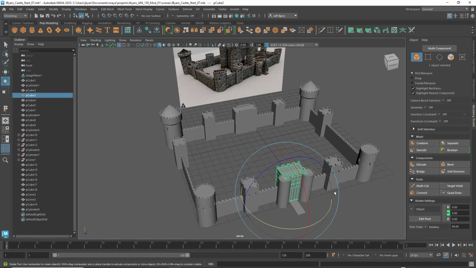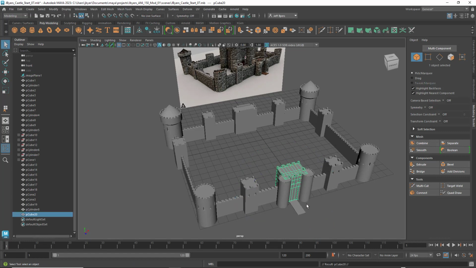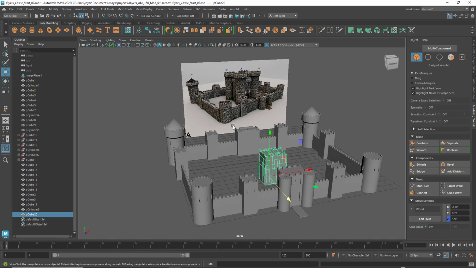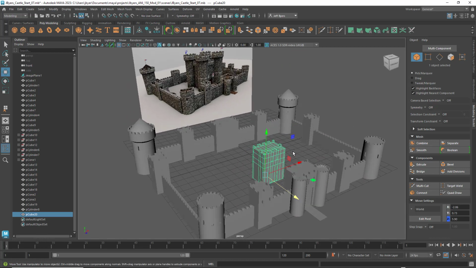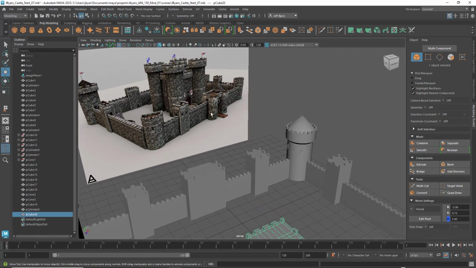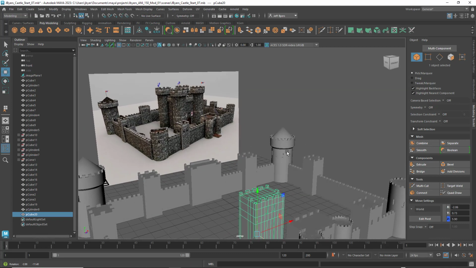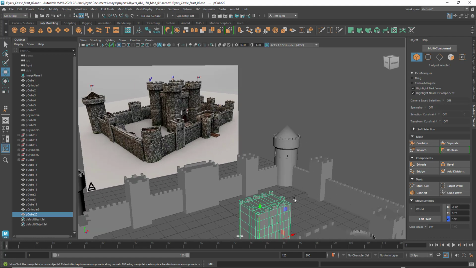Okay, so I'm going to hit the Q key and do Control D and move that back and make that quite a bit bigger, and that will be another entrance, if you will, and just make some modifications so it looks more fancy, more like a main building. And so I'll do all that.